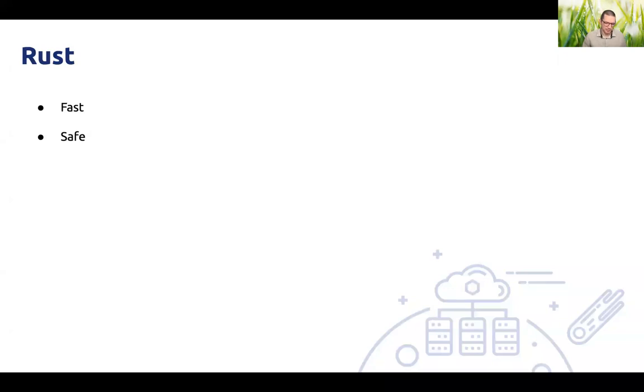Safe is both a general principle, in that the various features in the language and the libraries are designed to be safe to use. But there's also a more precise principle, which is around memory safety. As opposed to writing C or C++, Rust is a memory safe language, which means you never have to deal with errors like use after free or dangling pointers or buffer overruns, which are a huge category of exploitable security errors.